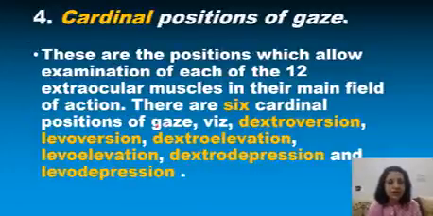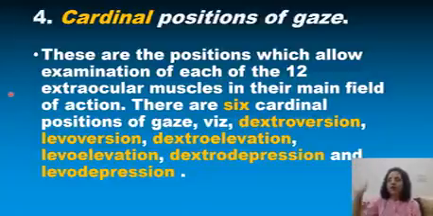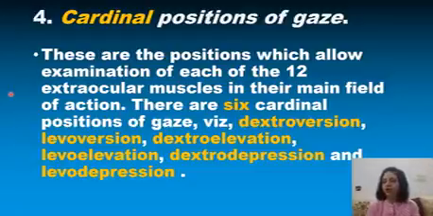And what are the tertiary positions of gaze? It is when you are looking right lateral, right upper, and left down. Those are the tertiary positions of gaze. That is in dextro elevation, dextro depression, levo elevation, and levo depression. And these together form the 9: the primary position of gaze, 4 secondary and 4 tertiary. They form the 9 positions of gaze.